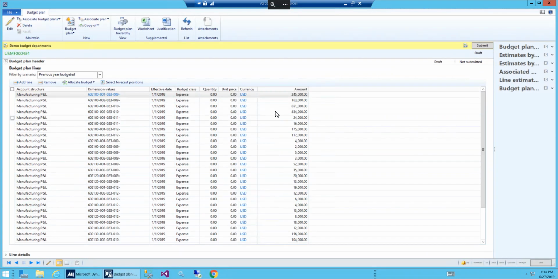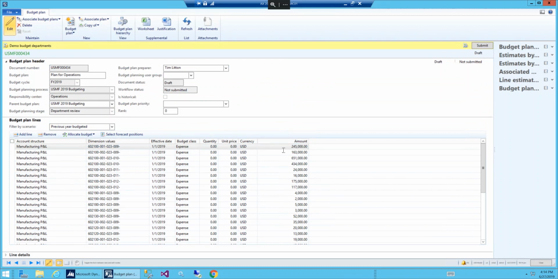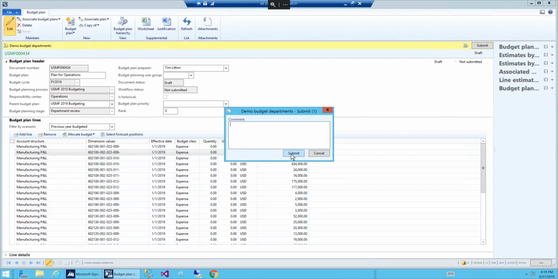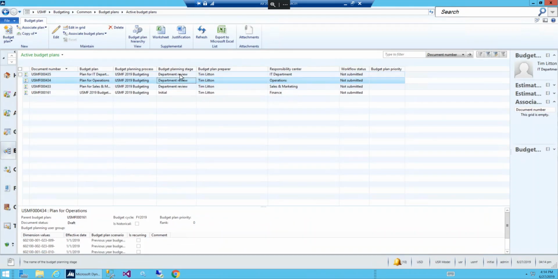You can watch me do this. So again, the same thing. You can see we're in that review. I'm going to edit this. I'm just going to make a couple of changes to these as well. So we can do 7. Just make them a little distinct from the rounded values. And again, the same thing. I'm going to submit this. I'm done with it. We'll assume that the department's gone through and done what they need to do with it. I'll close that out and I'll go to the third one.